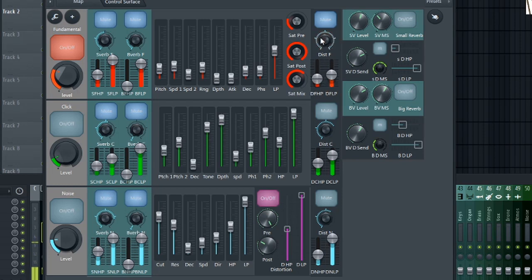And then this is just the mix knob. No distortion, full distortion. And I would say right there already, you have a pretty good kick where I might add a wave shaper, or I might add some additional compression, maybe something parallel, like parallel compression or parallel distortion, just to make the kick a little beefier. But let's go in and manipulate the click and see if we can get this to hit a little bit harder.